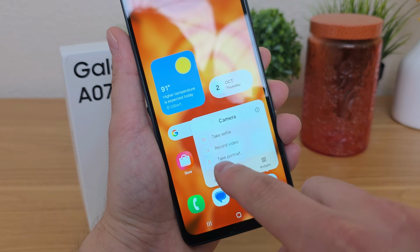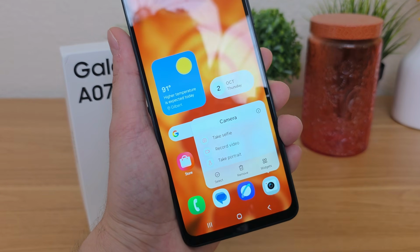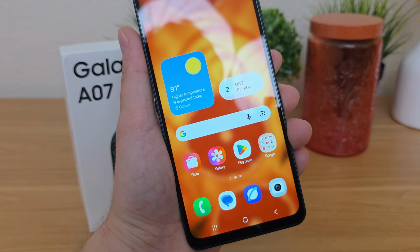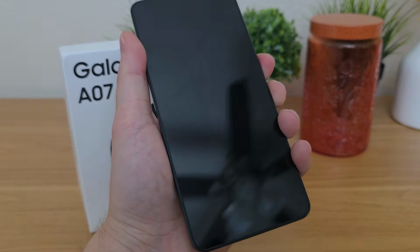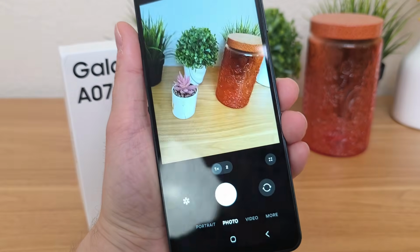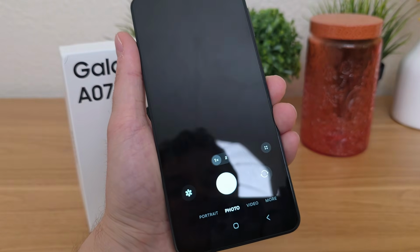So you can quickly go over to record a video or take a portrait or take a selfie. So I can bypass certain things to kind of speed things up for you, which could be nice. Also, keep in mind, if you didn't notice, but you probably did, you can go directly to the camera here from the lock screen. So there is a little bit of a delay, but it is there for your convenience.